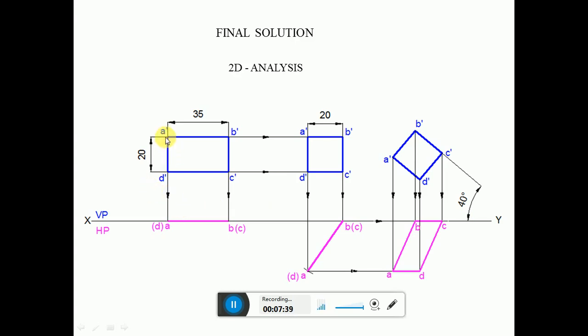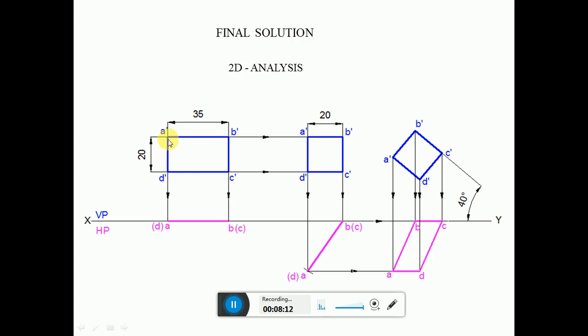Now first we want to keep the rectangle in the front view, because the lamina is rotated such that the front view becomes a square of 20 mm side. So obviously the initial position has to start from the vertical plane. Also, the condition given is that one of the shorter edges is in VP, so that shorter edge has to be on the vertical plane. The shorter edge on the vertical plane has to be perpendicular to HP. Then only we can see a point in HP.